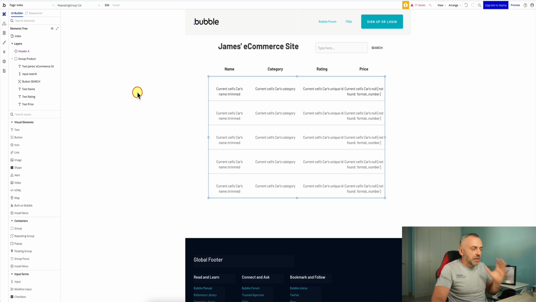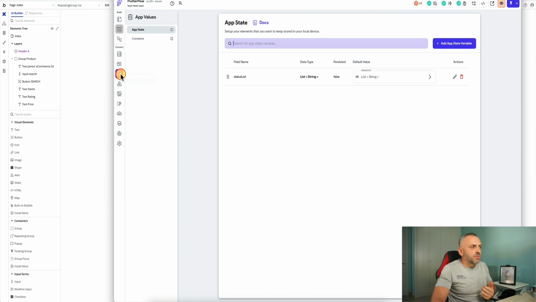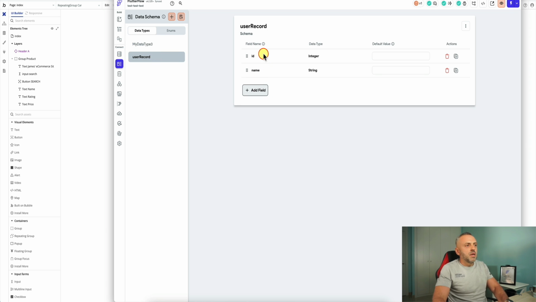This is something that I loved about Bubble right when I started using it, because it makes app development and prototyping very, very quickly and easily. Now, FlutterFlow, on the other hand, does not really offer that, okay? So it does have something called an app state, which is fairly powerful. You also have custom data types, right? So you have these things here where you can create your custom data types. So here I have a custom data types with all of these fields. I have a user records with these fields, and I can use that in my app state, okay?